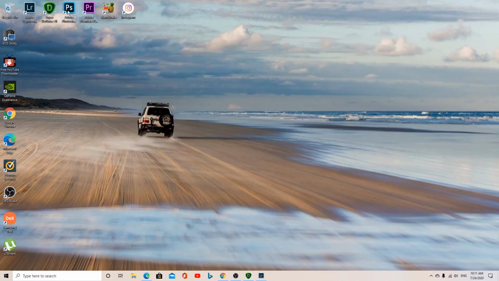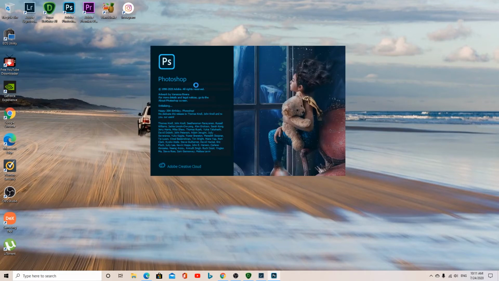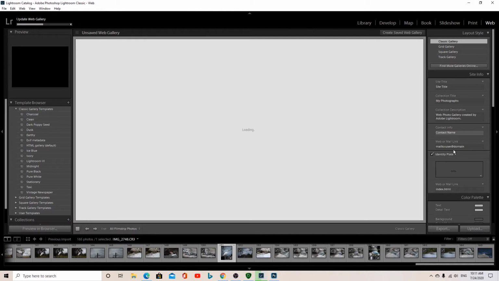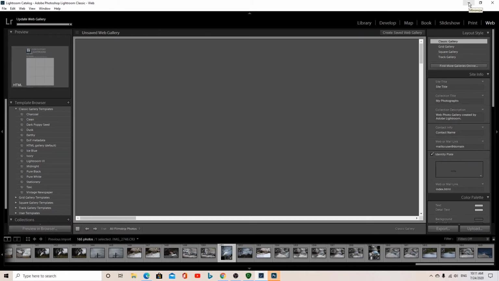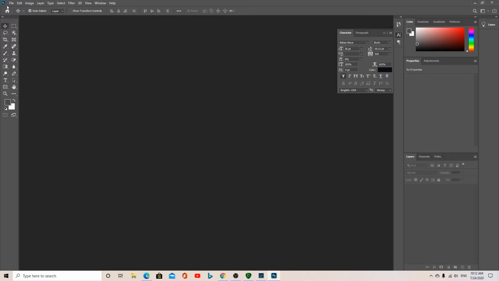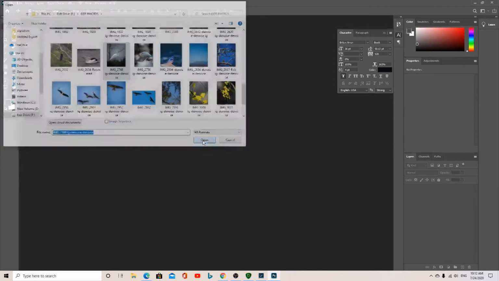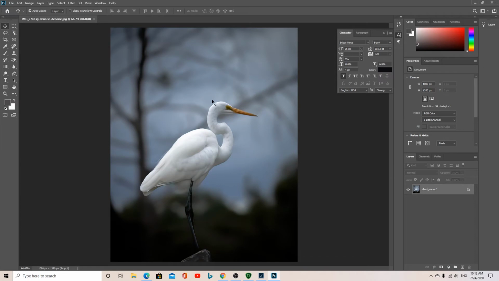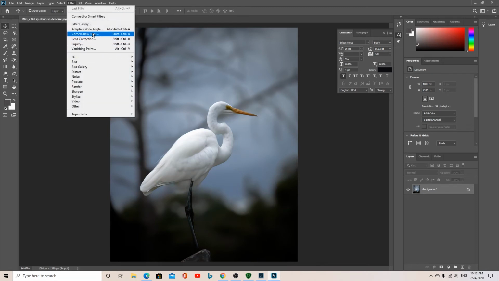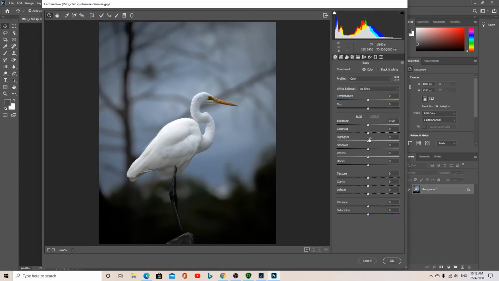We save here, and now I'm gonna open my Photoshop because I want to put my logo on the photo. I can do that in Lightroom as well, I can put my logo here, but it's not a very good option, and also it's not high quality. So I'm always happy to open Photoshop to do this. So where is that photo? Here, you see that photo. If you are not happy, it's still too dark, so I can add a little bit more light on the photo, just a little bit. Yeah, like this.